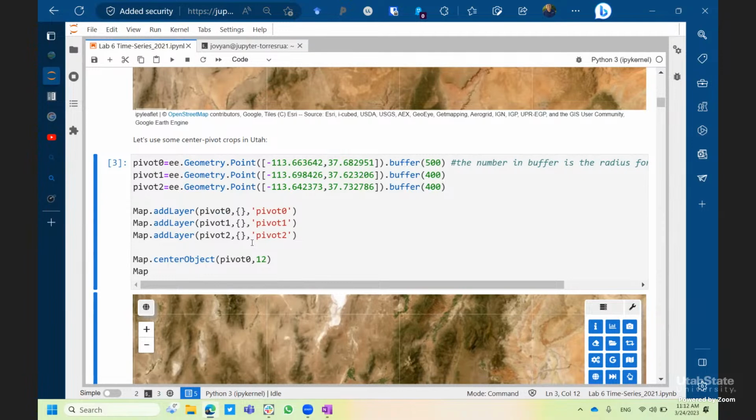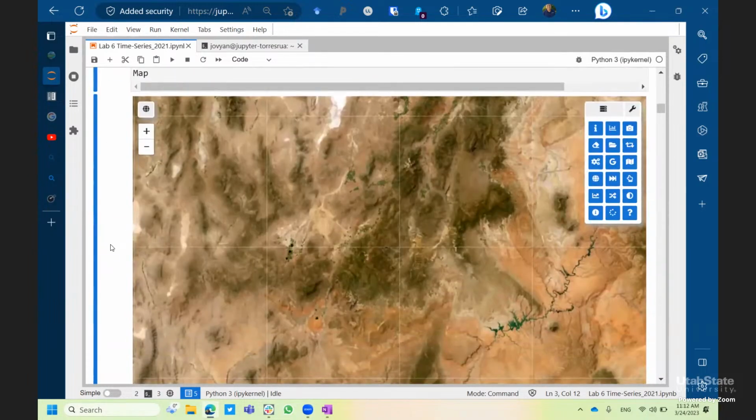You already tried that? Yes, but I don't know why it doesn't show the map. Okay, we can check. When we have the individual features, we could use add layer. Well, let me conclude this and we can look at that.